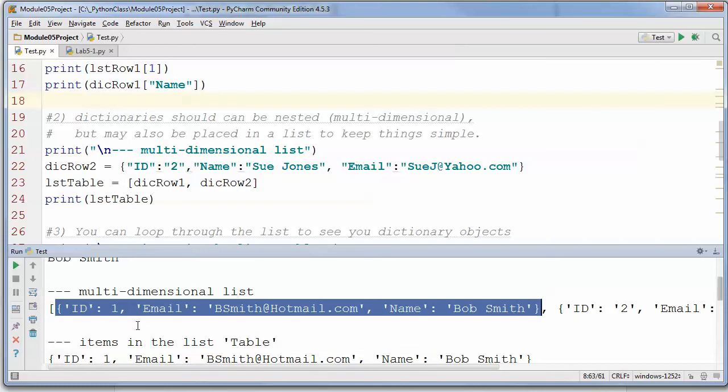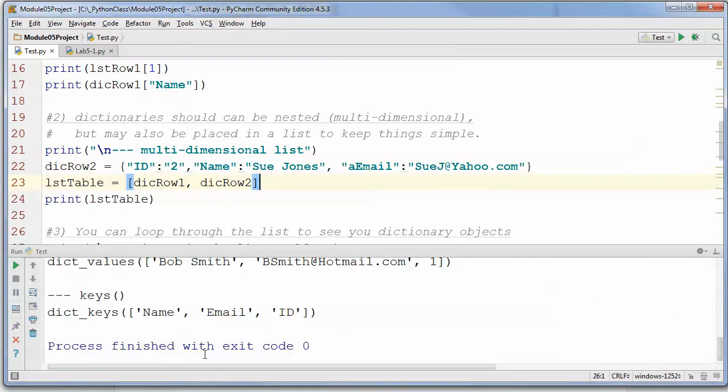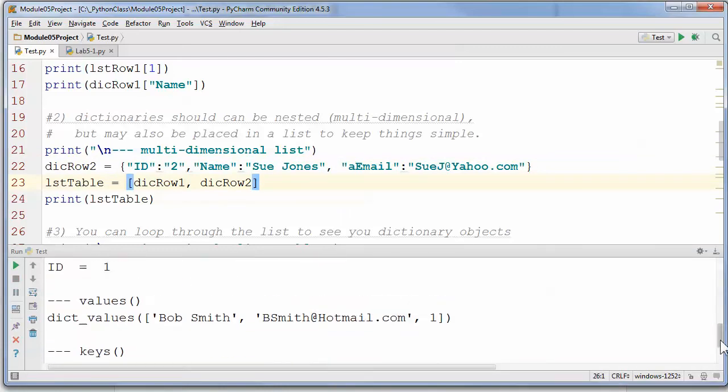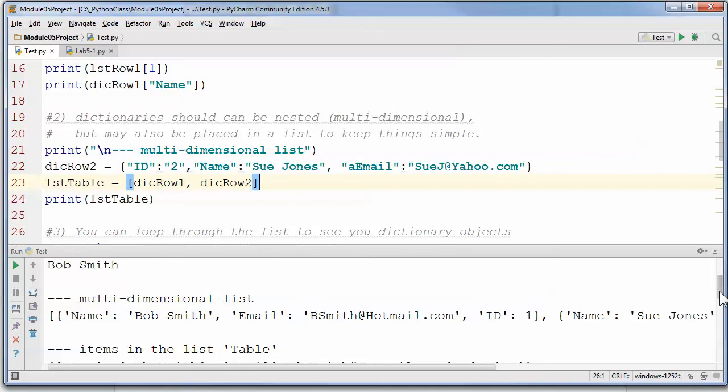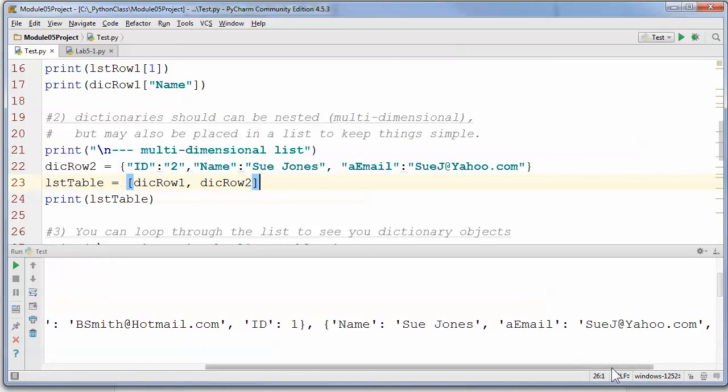This display is probably sorting it based on the alphabetic order of the element or key names. Let's see if I can prove that. I'll put in a here, and we'll run it again. And let's see, name. Nope, it just didn't seem to make much difference.